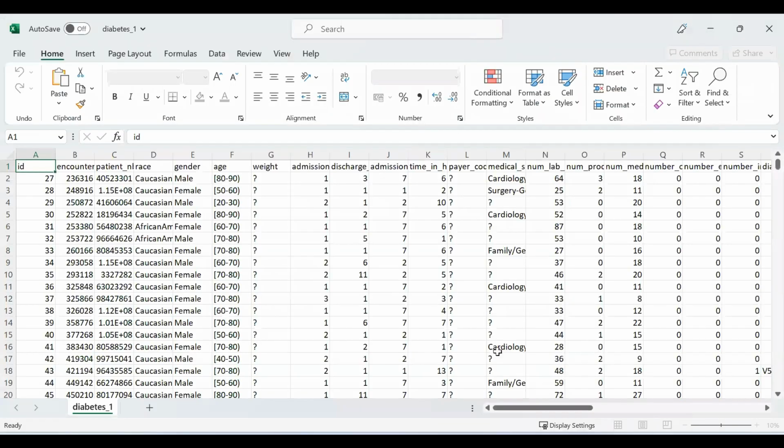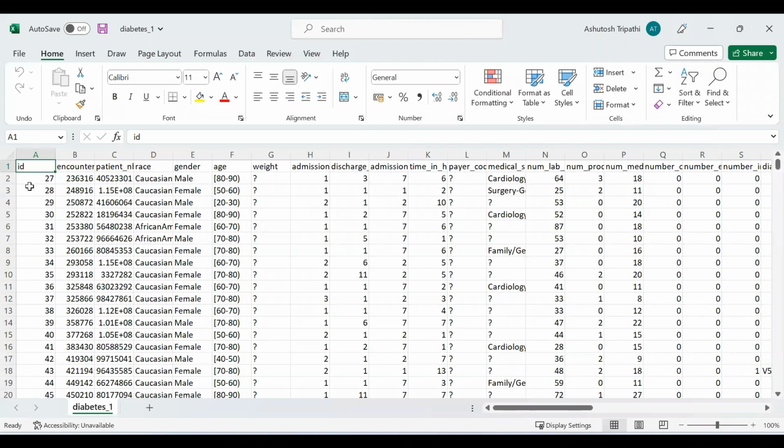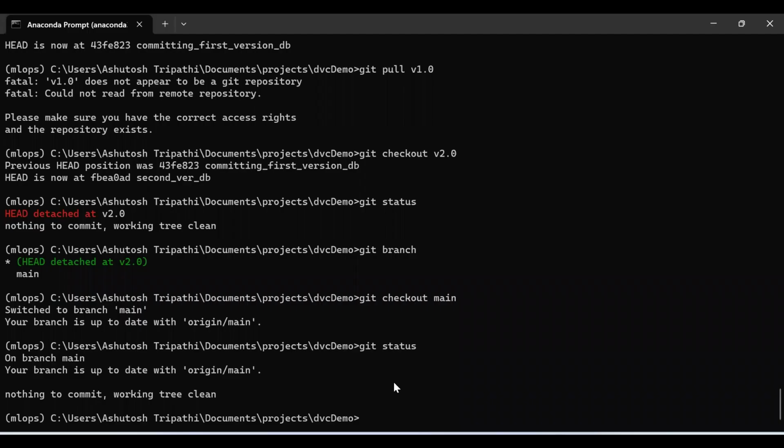So the latest version is residing in our working directory, starting from 27, right? So what we did, we changed version one of the dataset. We removed some files, and then we again pushed to our remote repository, that is the GS bucket. Then we committed all the reference files to our Git. So that's what we have seen. Now the next thing is we need to pull the first version.